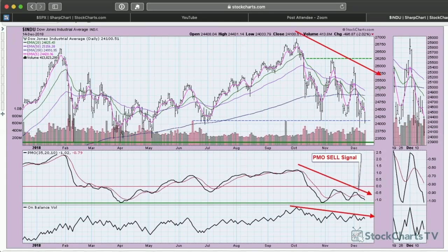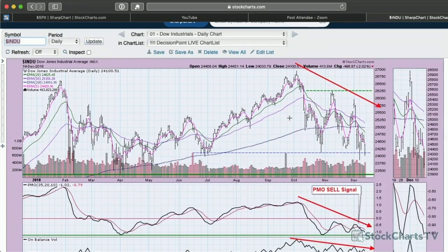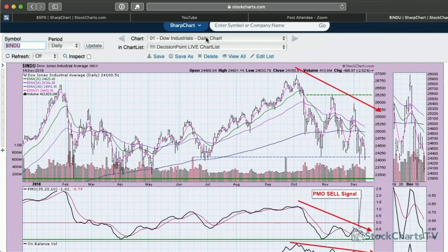We'll look at those shortly. But the Dow is not quite there. It's also held on, like I said, to some of this support that we had back here in June. I think that is okay. But like I said, the weakness abounds, and I'm going to be showing you all of it. The other thing, confirmation, bearish confirmations on the PMO, OBV tops, as well as those price tops coming down. You don't see that so much on the others.